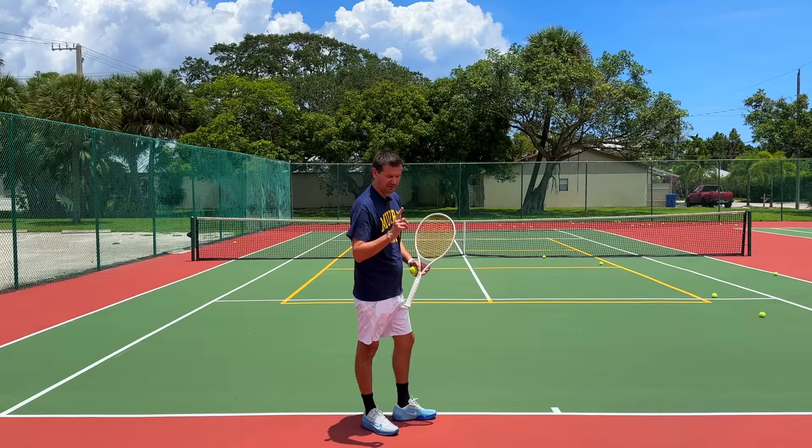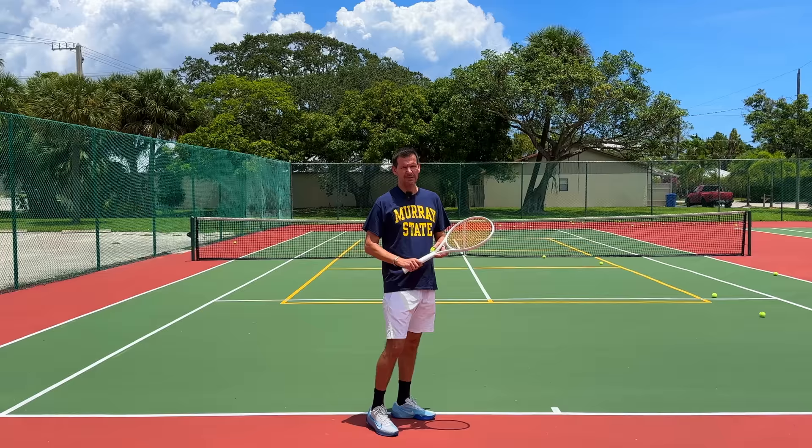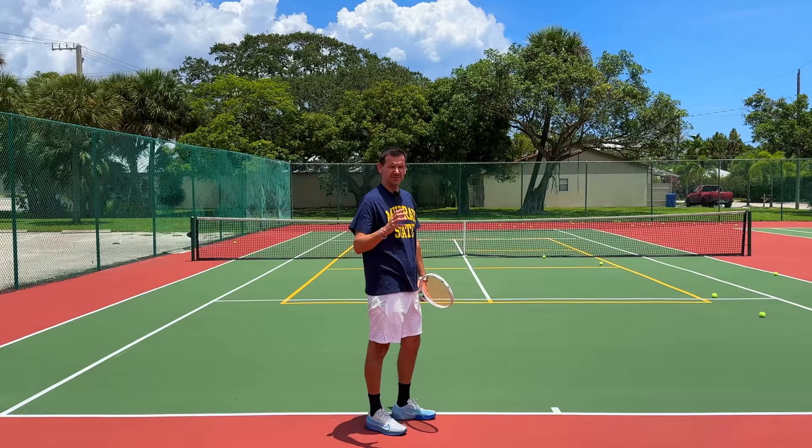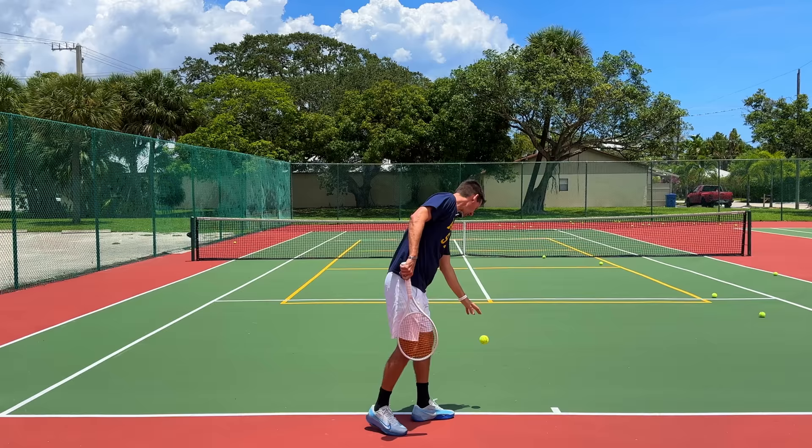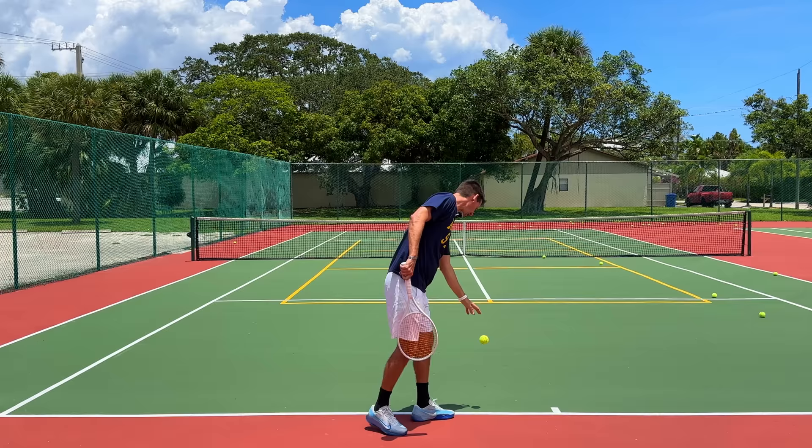Some of these things are stylistic, so you can't necessarily serve like Sampras if it doesn't suit your body type. But here's what you need to do: the tilting doesn't really require any athletic abilities, so anybody can achieve a tilt and reverse it. How much you load your body depends on your physical limitations, but everybody can get on their toes and bend their knees. How much backwards or forwards you can bend, you have to test this out. So let me try a serve with all four power sources present and let's see what happens.